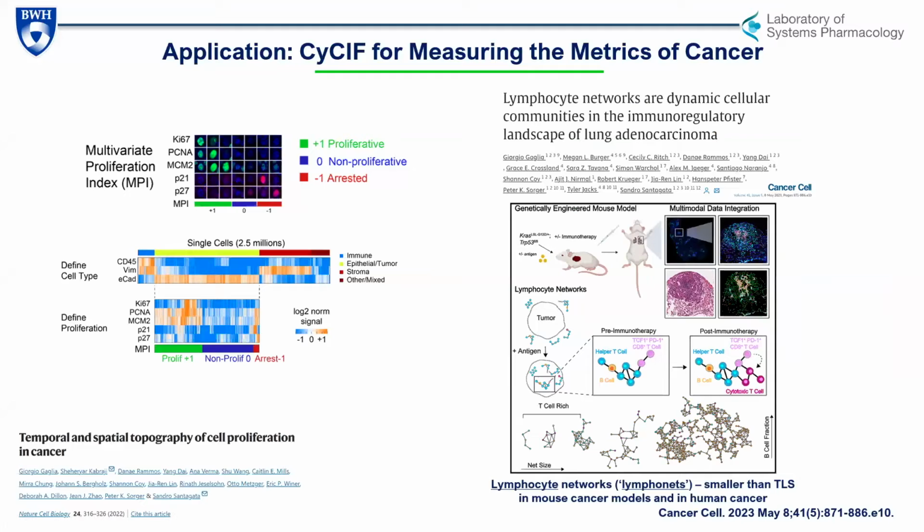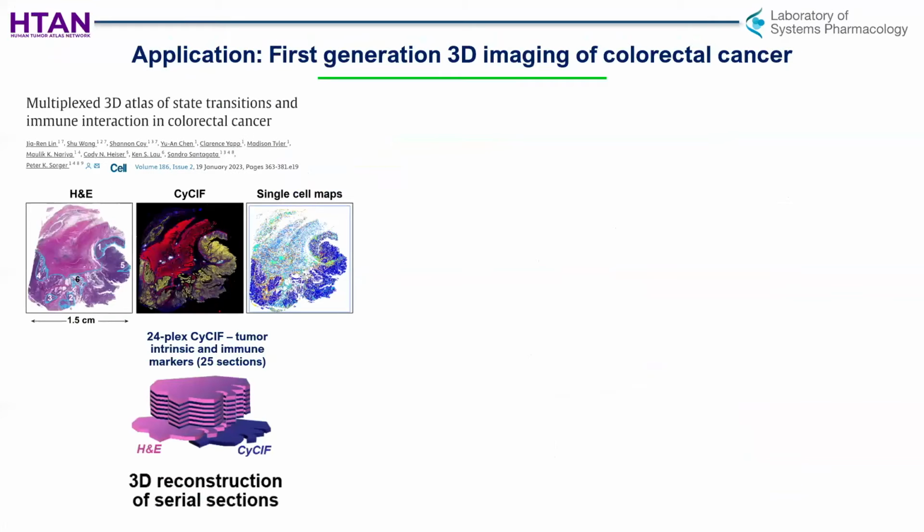And part of our goal is to develop increasingly better metrics for measuring tumors and understanding their properties. So in another manuscript, instead of describing just the quantity of immune cells, we're trying to describe whether they're in networks. What we see is that you have these large tertiary lymphoid structures, which are linked to good patient outcome in many cancers, but there are many smaller lymphoid structures, often on the size of 10, 20, 50 cells. And now we can quantitatively describe these with graph methods to assess what their constituents are, what their properties are, and what they mean for cancer therapy response.